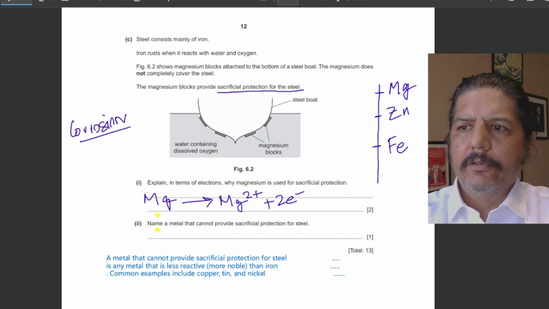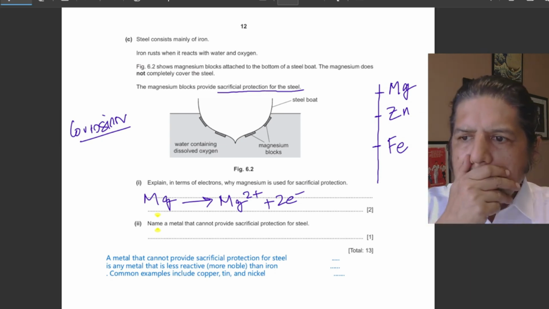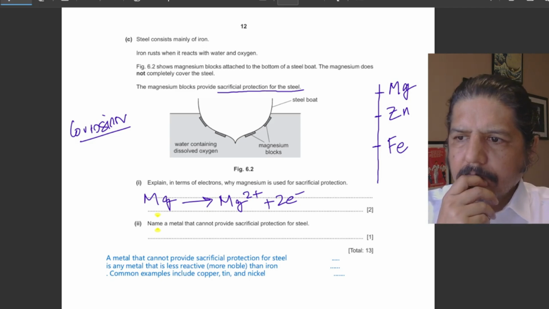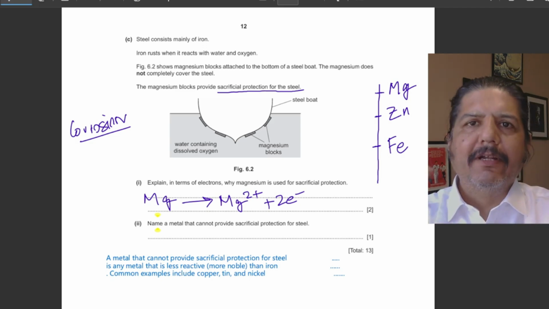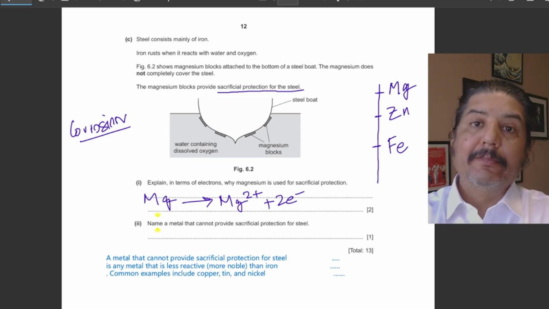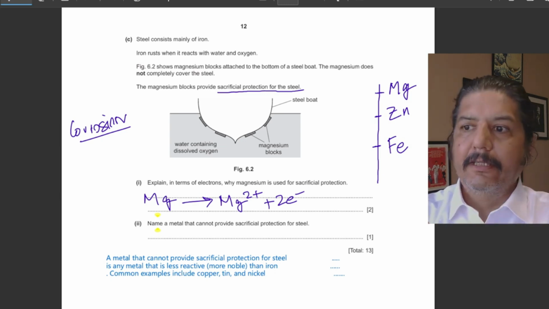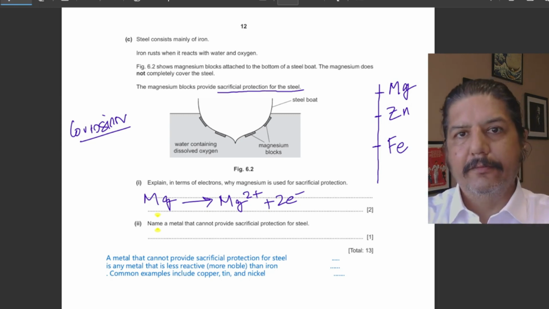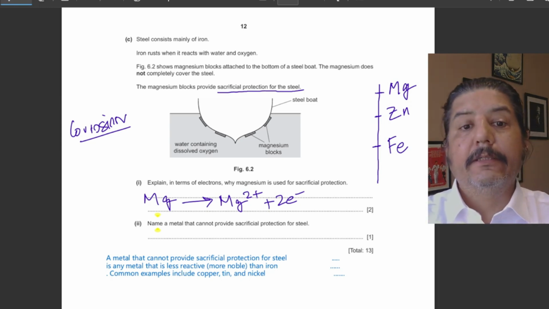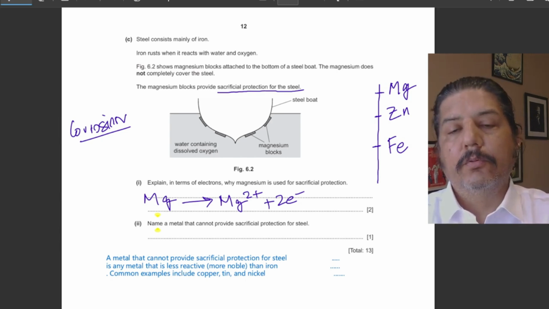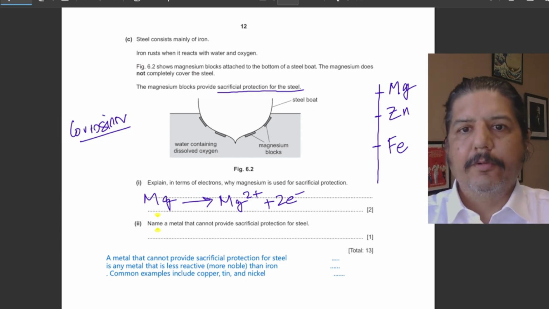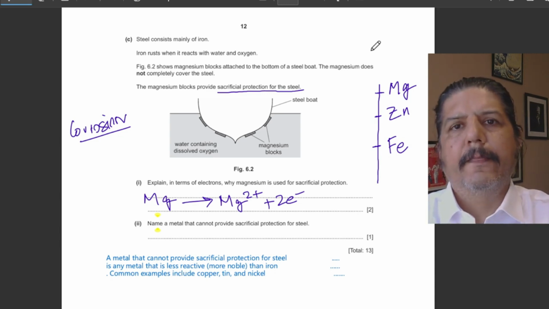The second way that you try to do is to use galvanizing methods. Galvanizing makes sense because you have a more reactive metal which is ready to sacrifice itself rather than the metal that you are trying to protect, which is iron. Here they have taken the example of magnesium, that how magnesium prevents the rusting of iron. Previously we have done zinc.